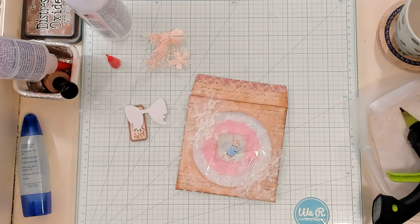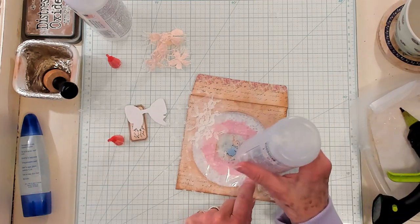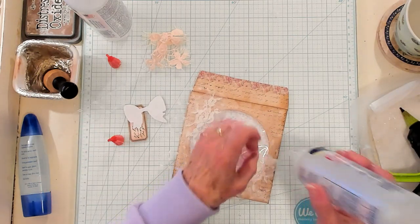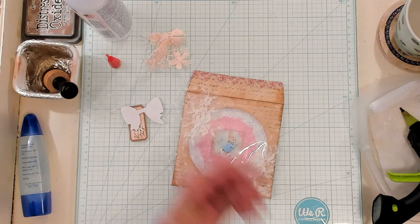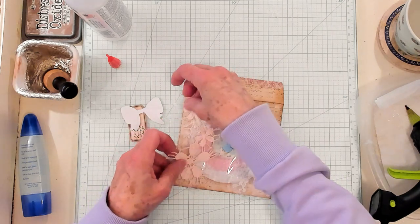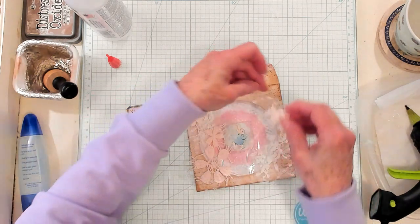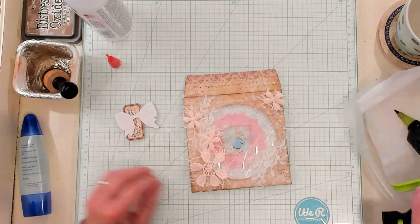Oh, that's very pretty. But I do need a little bit more glue right here, guys. Okay, that's enough of that. I can fix it if I need to in a little bit. Now I have got a shabby dabby doo dah bow, like I was saying, and I've got some more little pieces here. I'm not sure which way I want this to go. Maybe something like that. And then maybe this one can be right up here. Oh my goodness, I think that's looking great.